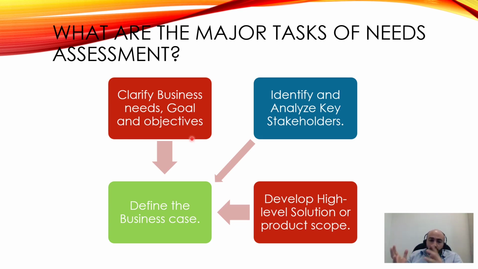Now some people still confuse a little bit the difference between the business goal and the business objective. A business goal is a broader terminology. A business objective is more specific. As we said, excellent objectives equal SMART. SMART stands for specific, measurable, achievable, relevant, and time-bound. These are the five characteristics of a SMART objective. The goal is a broader overview, a broader vision of the objective.